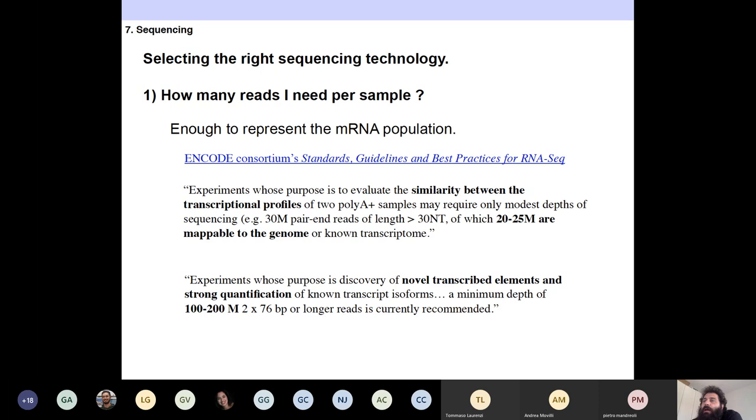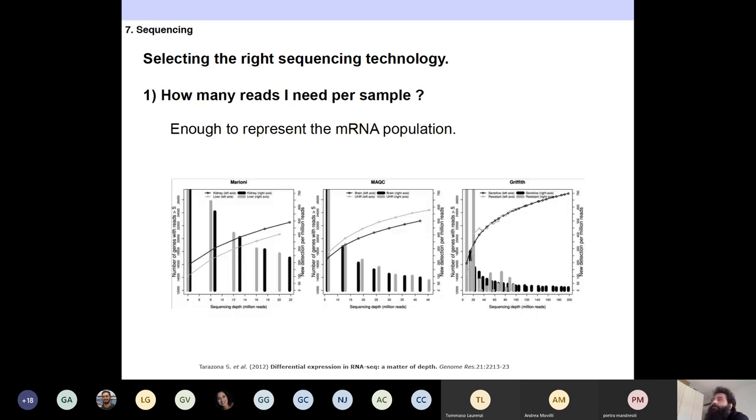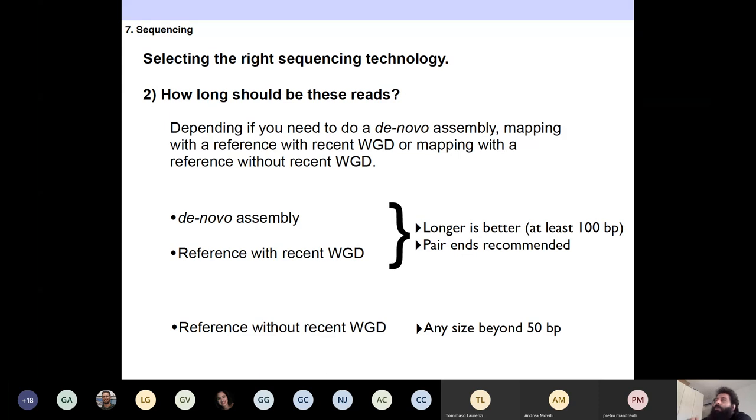If you need to do a quantification of alternative splicing, multiply that by 5 or 10, okay? You will need between 100 and 200 million reads per replicate, okay? Per replicate. And as I said, this publication also tells you that at some point, no matter that you have more depth, you reach a point where you saturate the number of new transcripts that you can detect. So that is an optimal number.